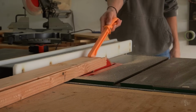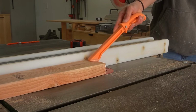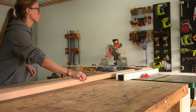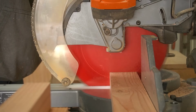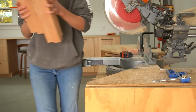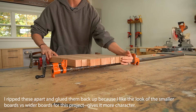First, I squared off the rounded edges of my 2x4 on the table saw. Then I ripped this board into 2.5 inch wide strips, which is a 2x2. I trimmed these 2 strips into 10 16-inch long pieces. Then I glued them up into a solid panel, making sure to keep it as flat as possible.